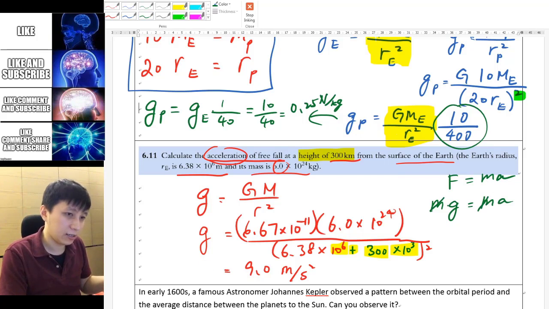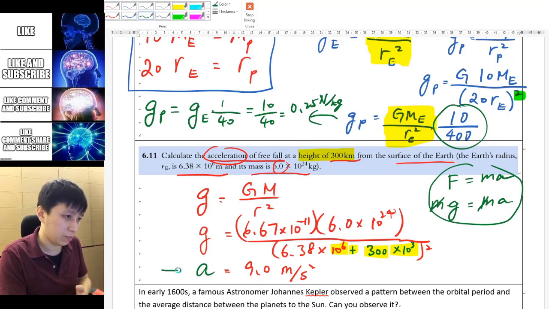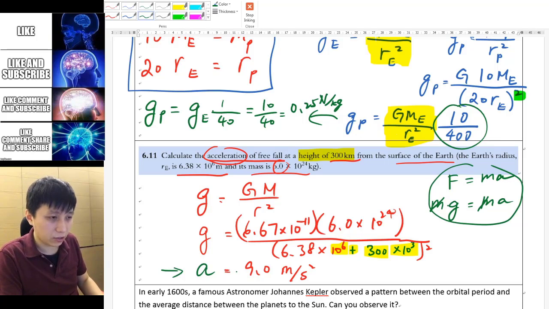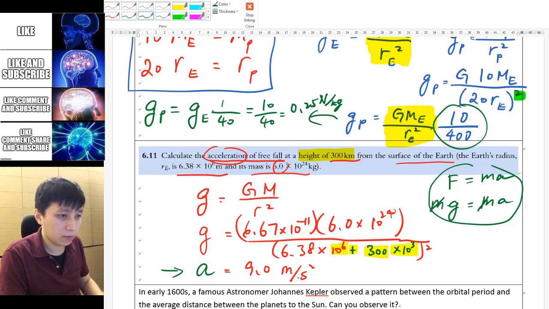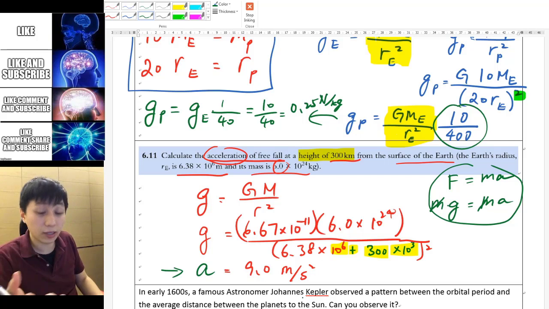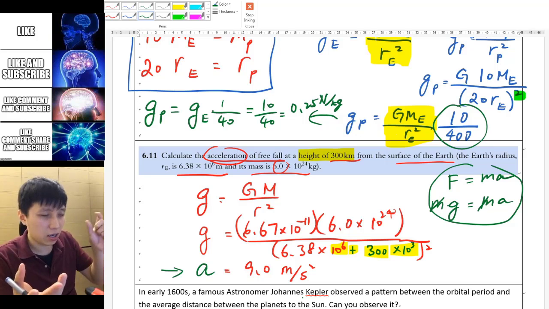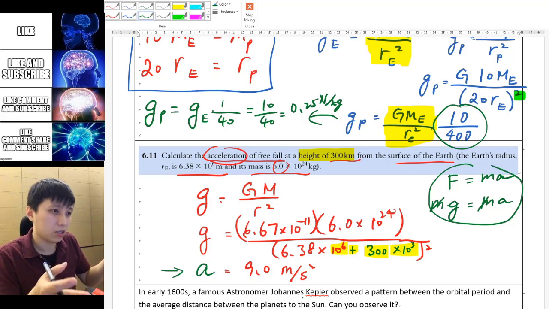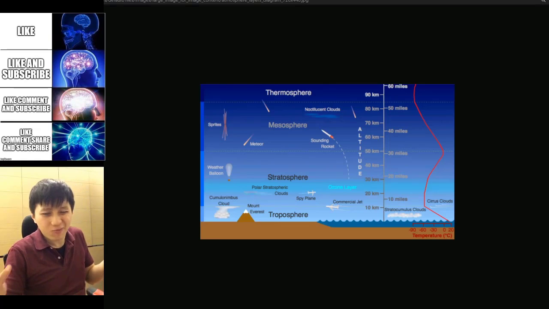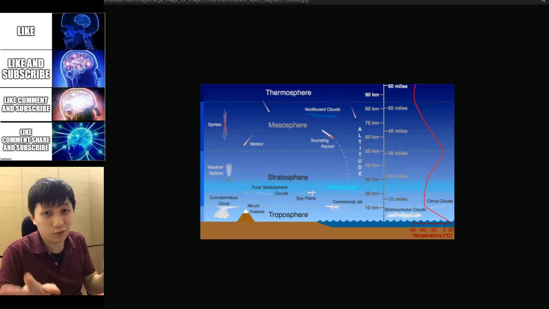So I guess with this, then we can claim this is acceleration. So I think this is probably the best presentation to say the answer will be 9.0 in meter per second squared. So that is the acceleration that you may have. And that is to say, if you try to skydive, then initially the acceleration is not as much as when you get close to the Earth. However, is it really possible to skydive at such altitude? The answer is not really.